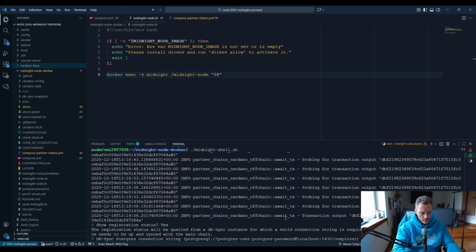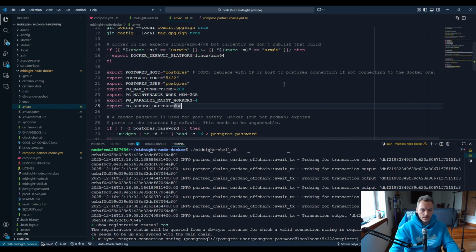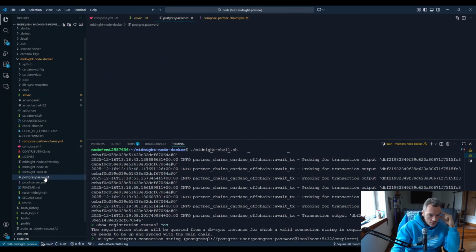This is obviously not going to work, but if I go to my .envrc, my Postgres user is user, so it's postgresql://user, and then I should use my password, which, if we remember, was created somewhere here.